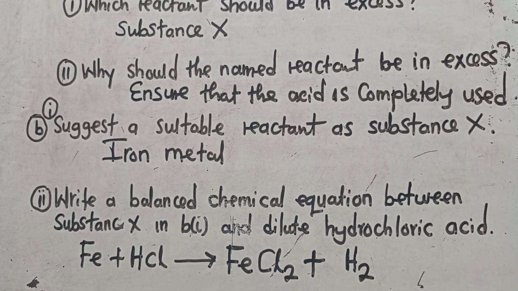The question was saying we write a balanced chemical equation. So writing the balanced chemical equation, we have hydrogen 2 here and hydrogen 1, chlorine 2 on the other side. So we just need to put a 2 there. Just putting a 2 there, everything is balanced. So this is what you are supposed to do. This is a balanced equation.